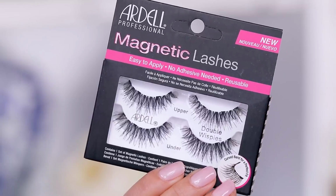It is late at night and I don't really know why I am filming this right now, but I couldn't wait. I wanted to dig into these. I have a magnetic lash from the drugstore. This is $14, it's not $60.